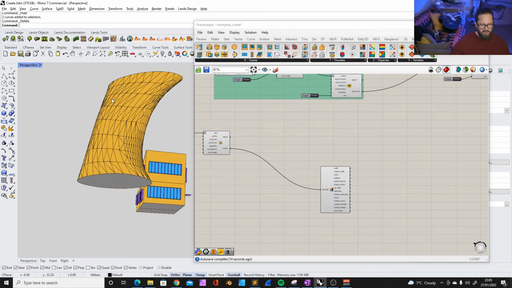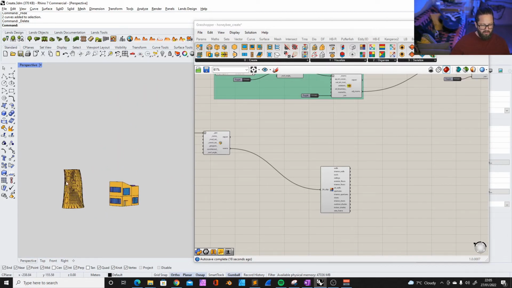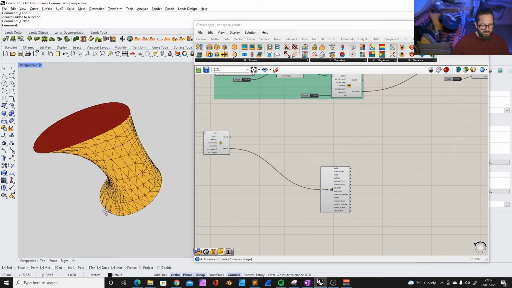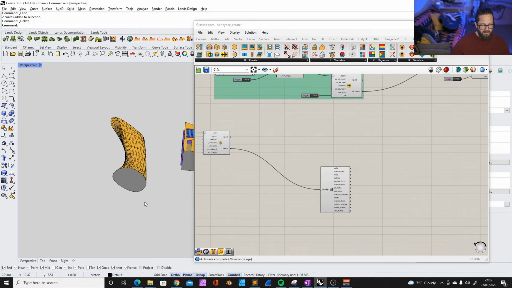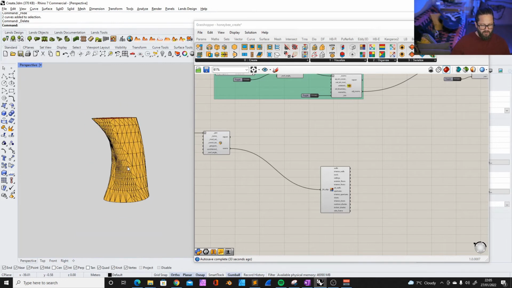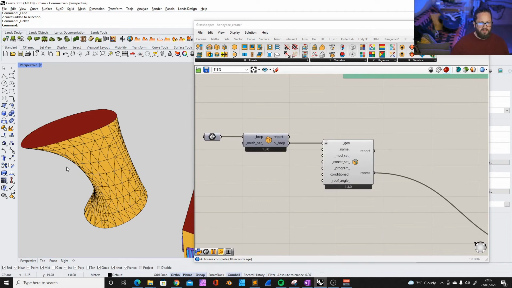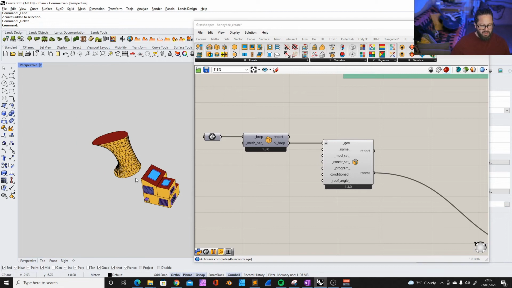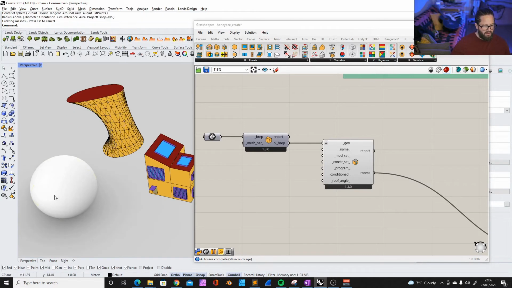And same, it recognizes that all these faces here are the exterior wall. And of course now these are many walls, small walls. And then we have the roof and the floor. And then of course you could attach or create subsurfaces, which then are windows or doors and so on. So Honeybee does not just work with boxes. Much simpler shapes could be also like a sphere, that also works.